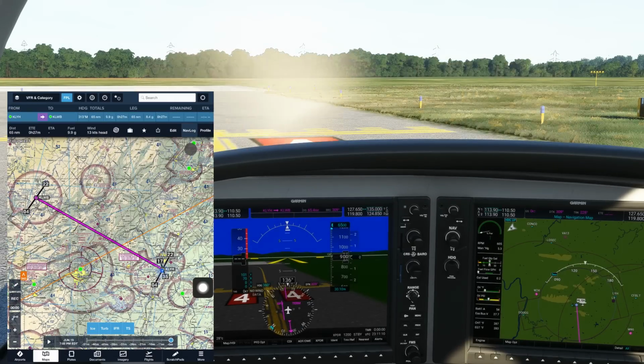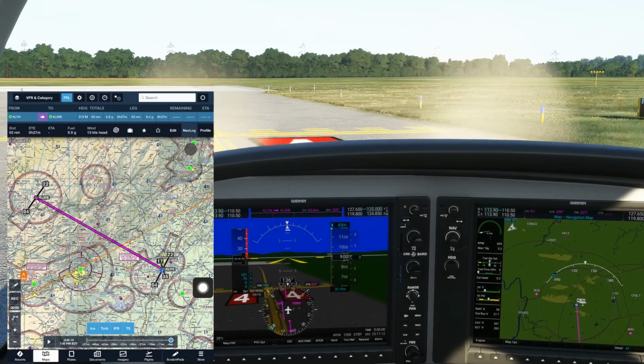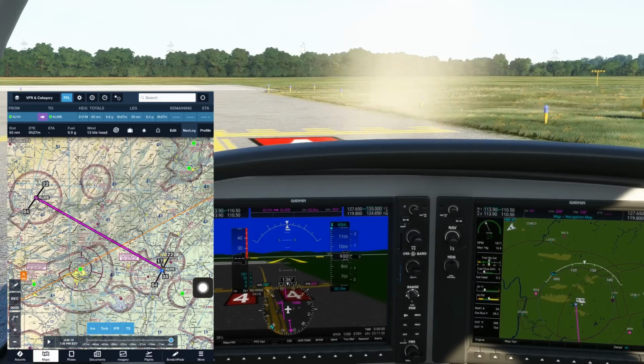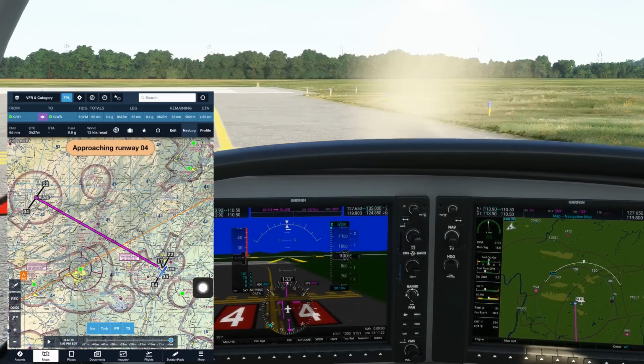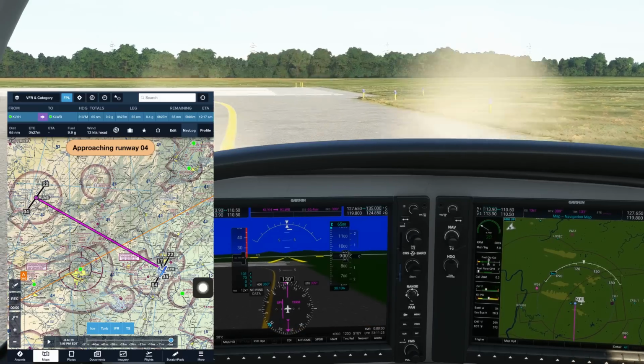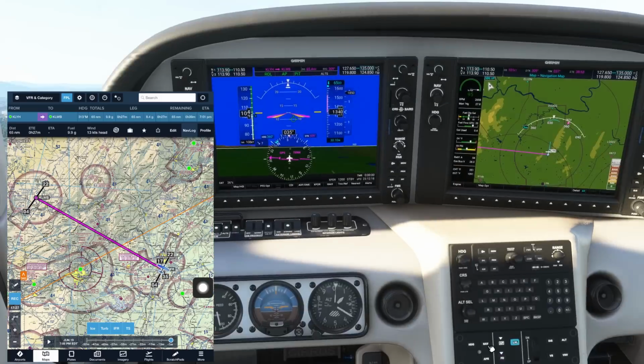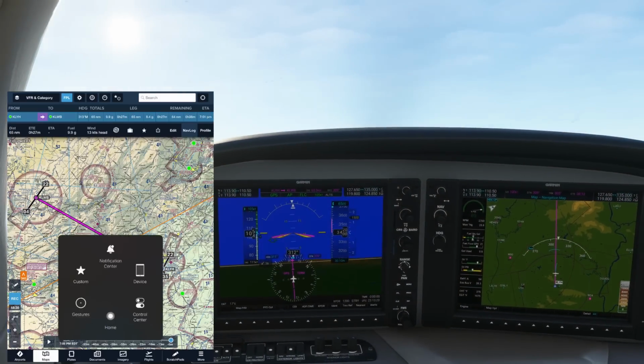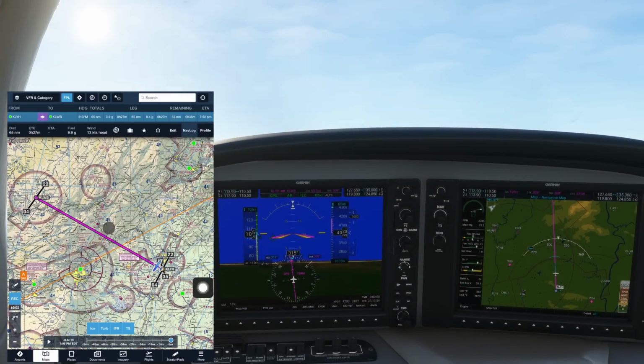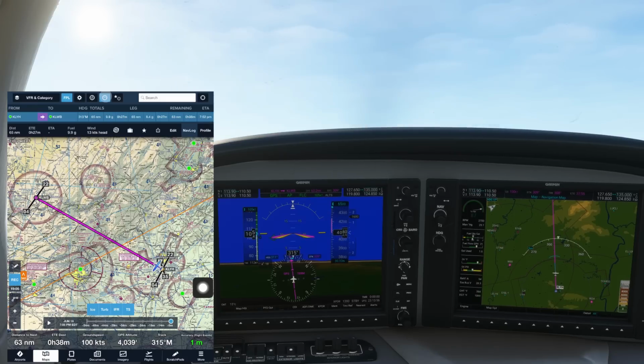This will give us some estimates based on our actual ground speed and track once airborne. With our takeoff clearance, we taxi out. ForeFlight tells us we're approaching runway 4 and then tells us we've entered runway 4 with the distance remaining. We can pull up some more telemetry by tapping the indicator icon at the top and see distance, ETE, ground speed, GPS-derived altitude, ground track, and GPS accuracy fields depicted on the bottom. These fields can be switched out for other readings, just like you could on a panel-installed GPS unit.